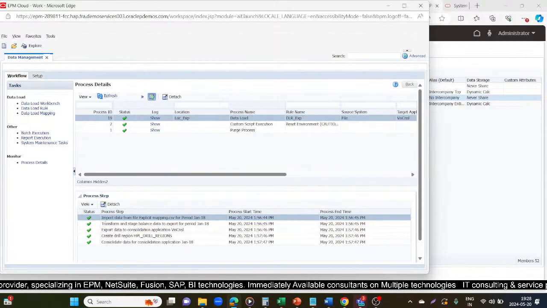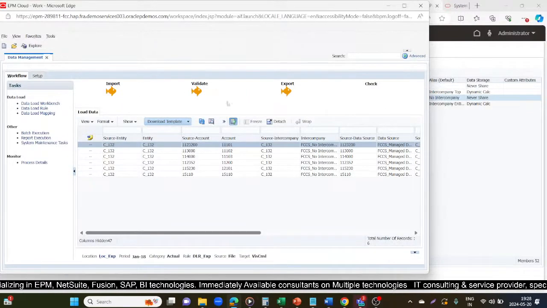Okay, so all the steps are done, that is import data, transform and stage, that is validation, export data, create drill region and consolidate. You can see here three fishes, that is import, validate and export. So our export is done successfully.